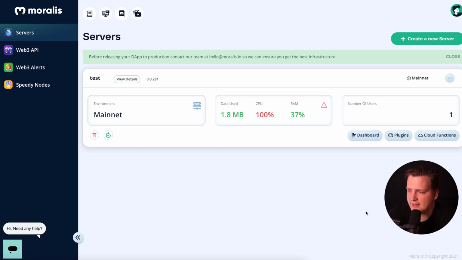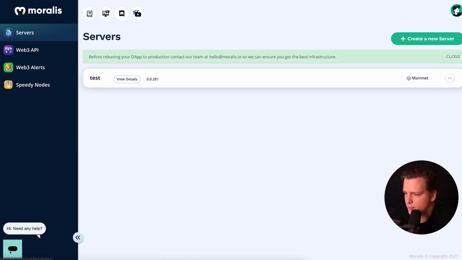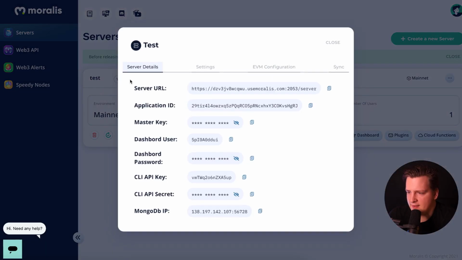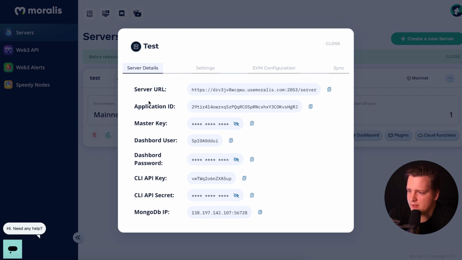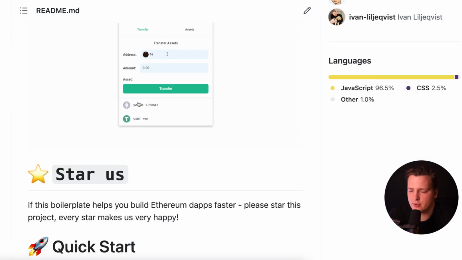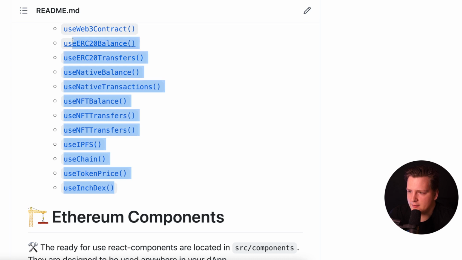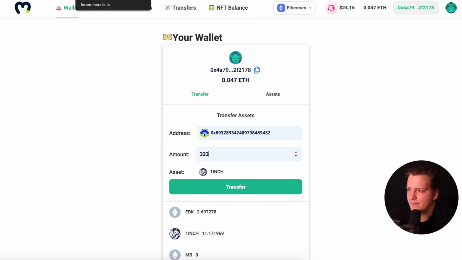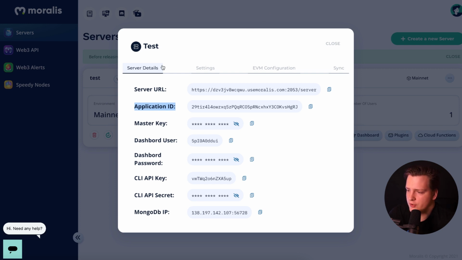So when you log into your Moralis admin, you see your server. Let me refresh it so we get the latest details. You see your server here. And then you can go to view details like so, and you can find the server URL and application ID. So this is what we mean by a full stack Ethereum boilerplate, that you also get the backend component, because a lot of these different data points you cannot ask the blockchain directly. That's why we have the Moralis server as the technology that gets even more data that needs some off-chain processing, because you cannot get it directly from the nodes. And soon, as you know, you can host Moralis server yourself as well, so you can self-host it, which is going to be very important.